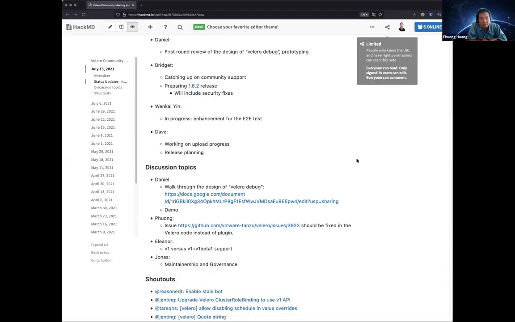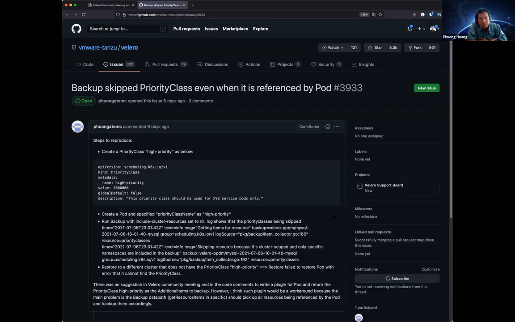Yeah, could you pull up the issue that I raised last week in an informal way, and then I filed the bug. After looking into it a little bit, I saw that the priority class is a Kubernetes class. It's not like a CRD, a custom CRD or something. So when a pod is using it, and if the destination cluster where it's being restored doesn't have it, it will cause a problem.